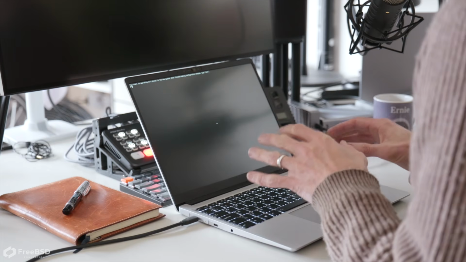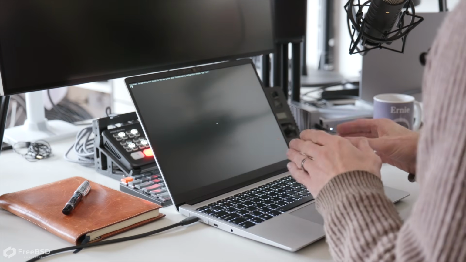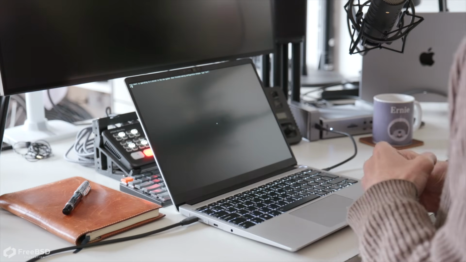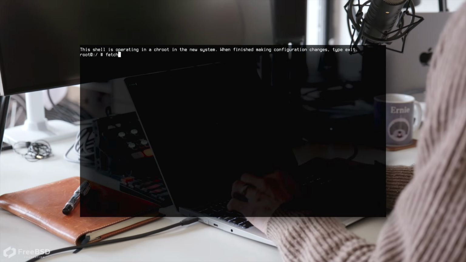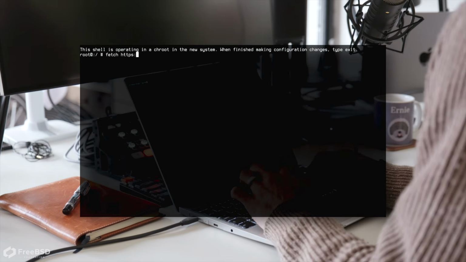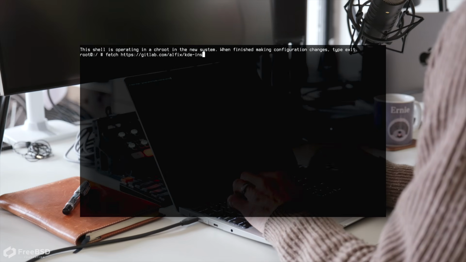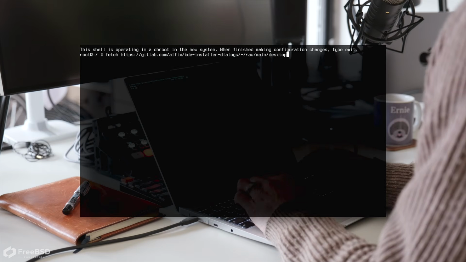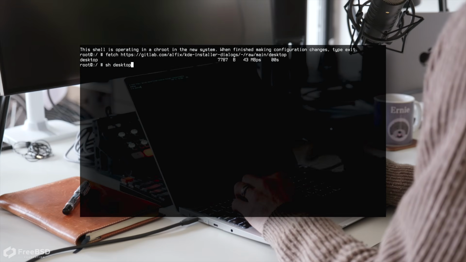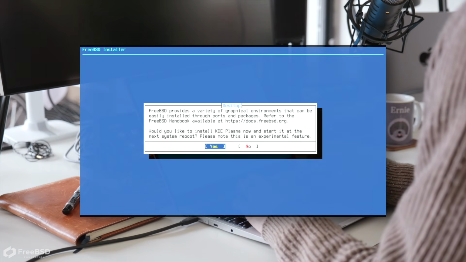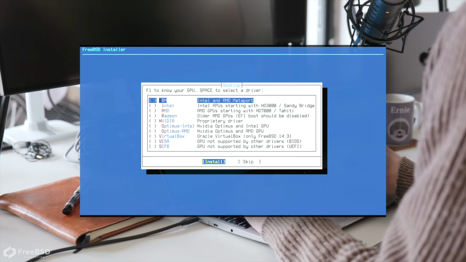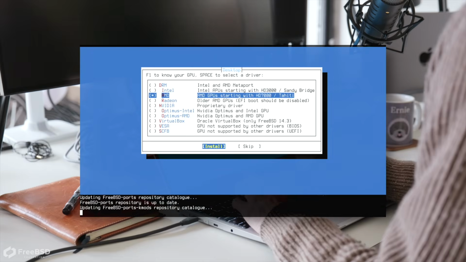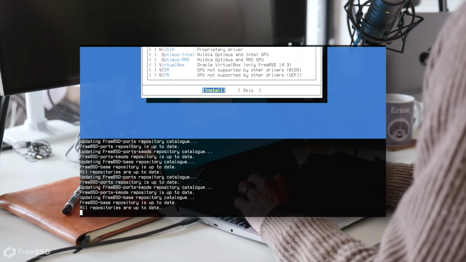Now, eventually this will be a part of that installer where we just were, and it will just be another step in that process. But for now, we need to go and fetch the installer. I'll leave this URL in the description below as well so you can copy and paste. And then we just run that script. I happen to know that this is an AMD GPU, so I just simply choose that, install.